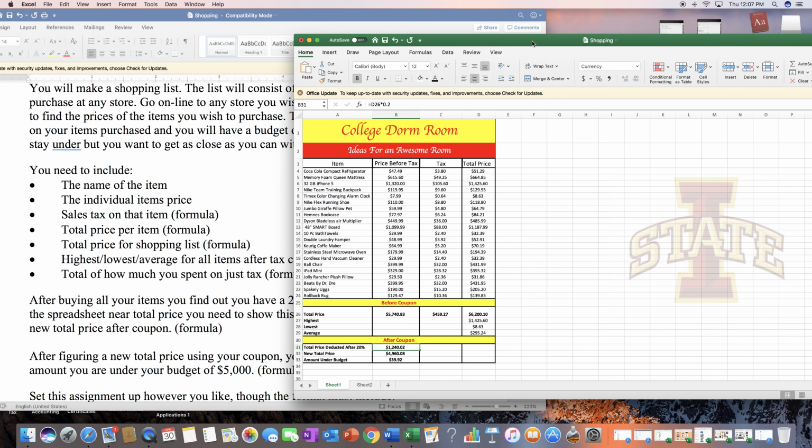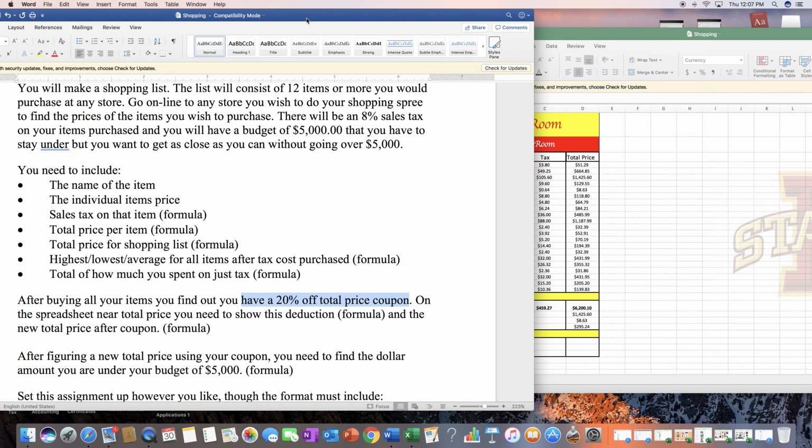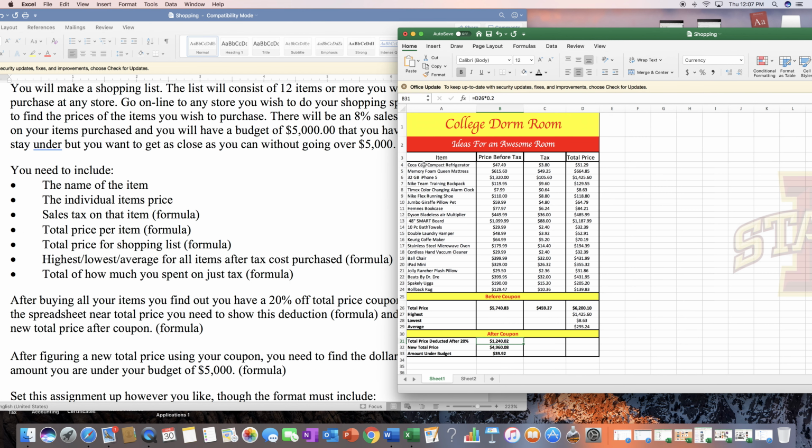This is a finished product example from a previous year. So we have a list of items again. Now you don't have to do this many. You can do 12. We had different themes. When we do this around first semester, sometimes you have a Christmas list or a shopping list for some holiday purchases. And a lot of times in the spring we do college dorm room type things. Or somebody has a theme like softball or baseball, or a running theme or a weightlifting theme, a certain sports activity. They do a home entertainment center, or how do I fix up my bedroom, that kind of thing.